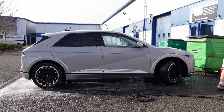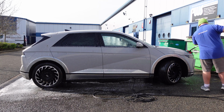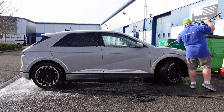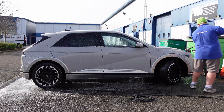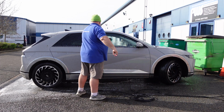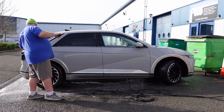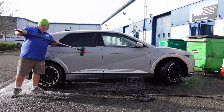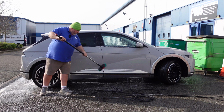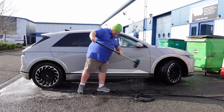So for those of you that didn't know, the Hyundai and JCB don't like being left turned on. It's because they don't have something called a return to tank function, which means that the pump overheats if you leave it idling. So given that I want to spend, well, the camera will tell me how much time I spend, but a minute or two running around the car, giving it a brush. I don't want to leave it idling for this amount of time because I don't want to damage the pump. So the biggest failure with these machines is that people leave them idling and melt the pumps.